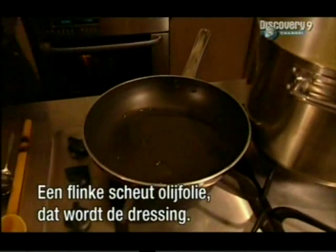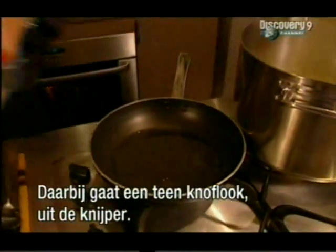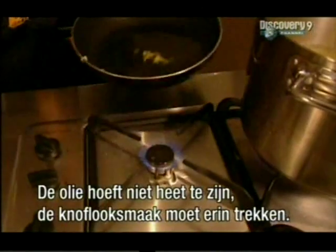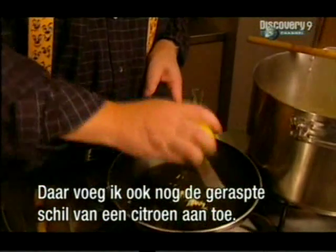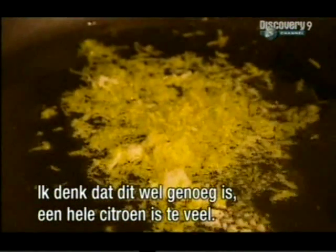So quite a bit of olive oil, because that's the dressing for the dish. And to that I then add 1 clove of crushed garlic. Don't worry about the fact that it's not hot, because I just want the garlic to be infused in it. And to that we will also add some rind of 1 lemon. Actually, I'm getting quite a lot of lemon rind off that, so maybe I won't use all that.